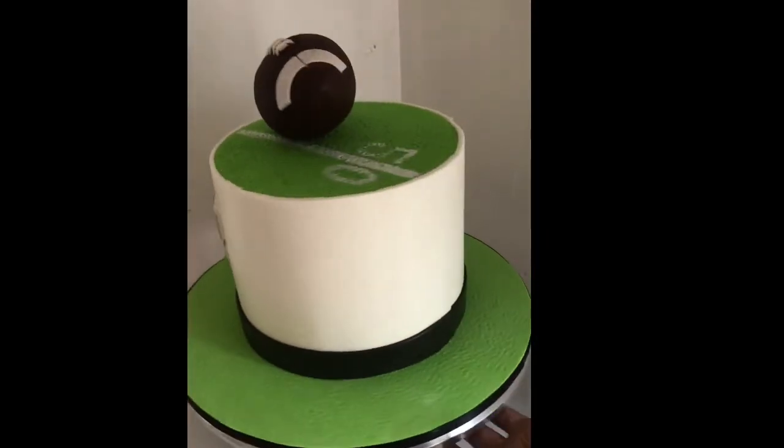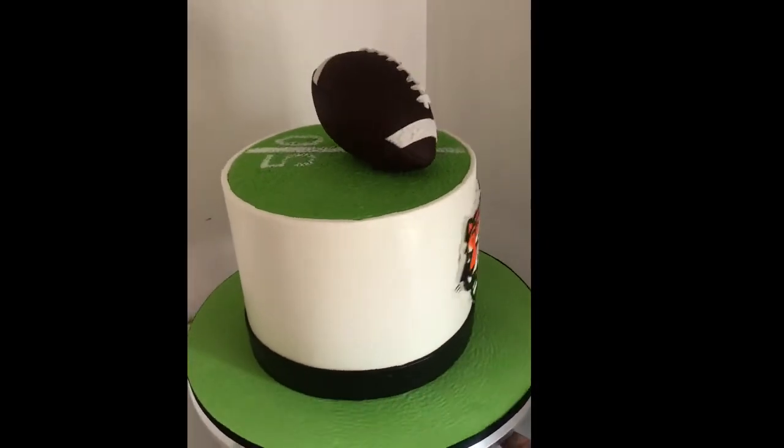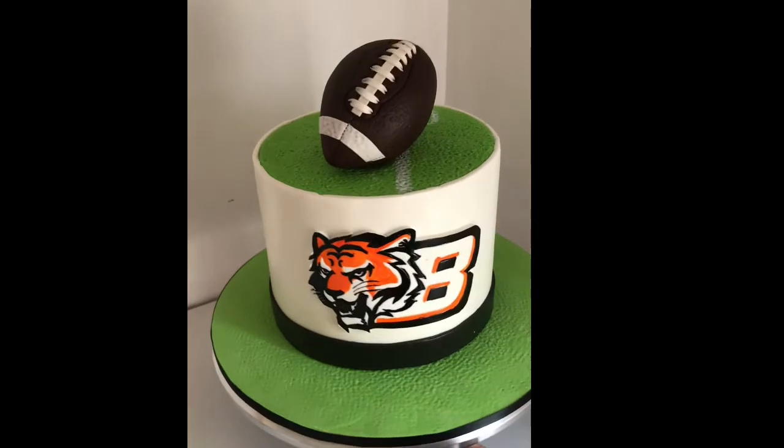And here's my finished product, the Cincinnati Beagles football themed cake.